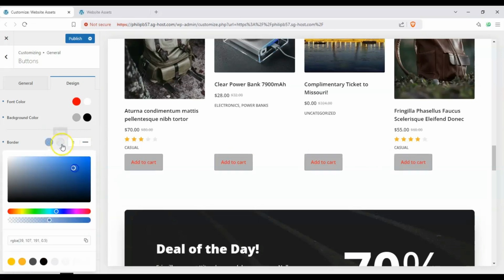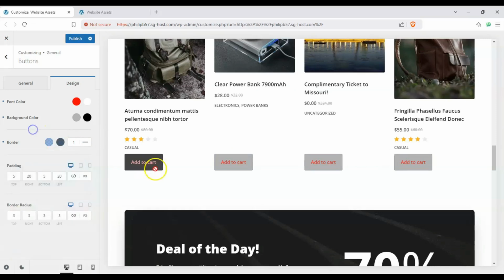We can change the colors, of course, right? And then we can change the thickness. So this is in pixels, I believe. So we can say 5 pixels, and you can see it's a bit bigger. And then for padding, this is just the spacing. Let's link all of these, and then let's say 10 pixels. And you can see it adjusts it. And then for this, this is the border radius. So if I set 10 pixels as well, you can see it rounds out the buttons a bit more.